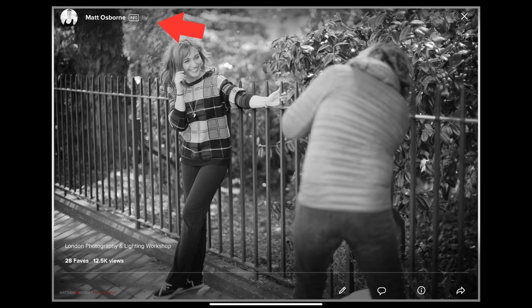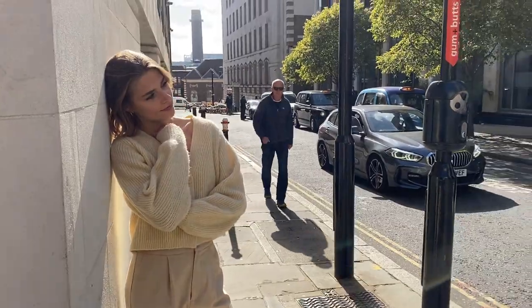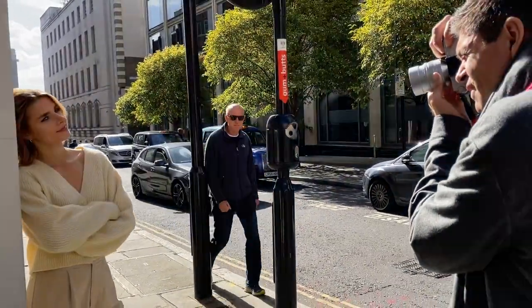Now this lens is not new to me. I was teaching a workshop in London back in April 2014 and one of my students kindly brought the lens along and let me test it. Then only last week I had another photographer visit me from New York for another workshop, and he also had the Leica Noctilux 50mm F0.95 on his Leica M11. During the workshop he kindly let me test the lens and I was using it on the Leica SL.